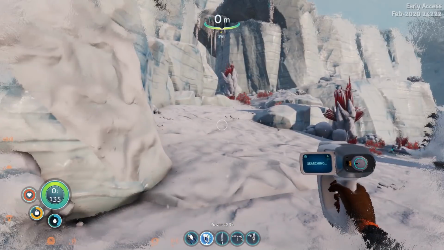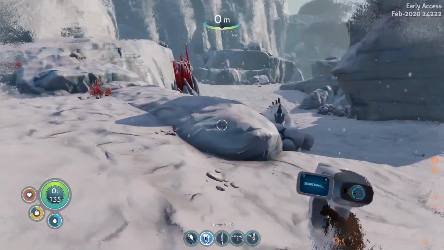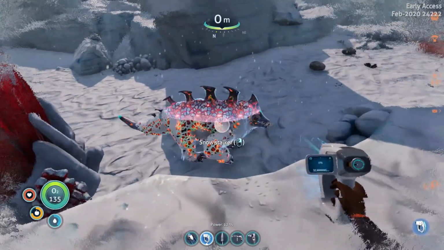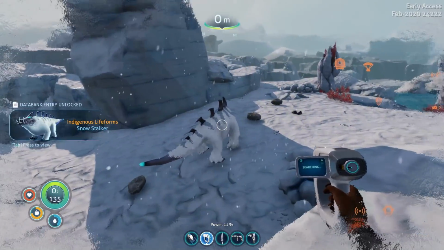I maybe shouldn't get too close to this thing. I kind of want to scan it. I don't know how mean it is, but it's got big teeth, so usually that's a sign of not friendliness. Snow stalker. Consider yourself scanned, buddy.